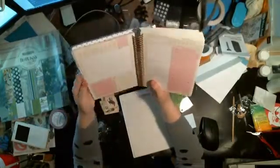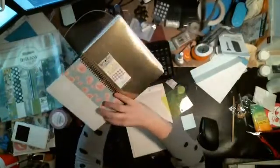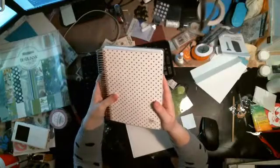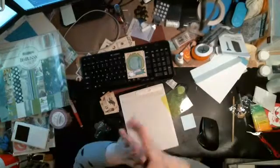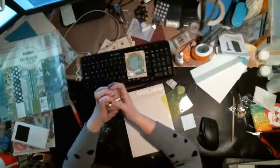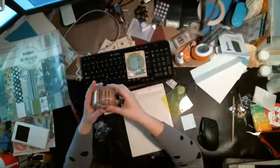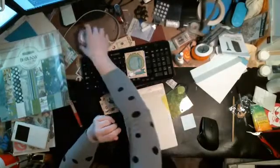So I want to start using this to plan some of our projects that we do together here. So this is my craft planner, so to say. I would say it's similar to Ashley's Brain book that I've loved so much. I still have mine. I still use it from time to time. I draw out how I want my craft room to be when I decide that I'm going to make changes. I use that to plan it.